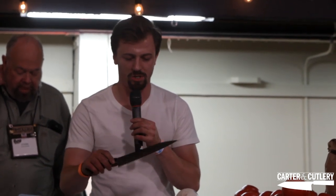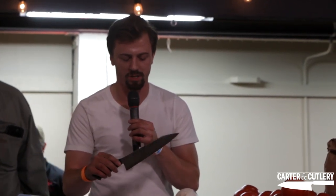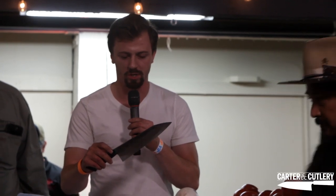Taylor Shields, I'm a Mastersmith with Carter Cutlery, and I've got a 9-inch Kiritsuke. It's Sanmai with a Hitachi white steel core, 410 stainless cladding, and a black Micarta handle with a band of snakewood.